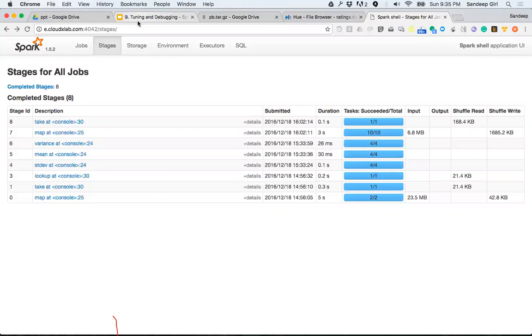So DAG is nothing but the form in which the order is taken. DAG exists locally on the driver, but the process is executed on the cluster.